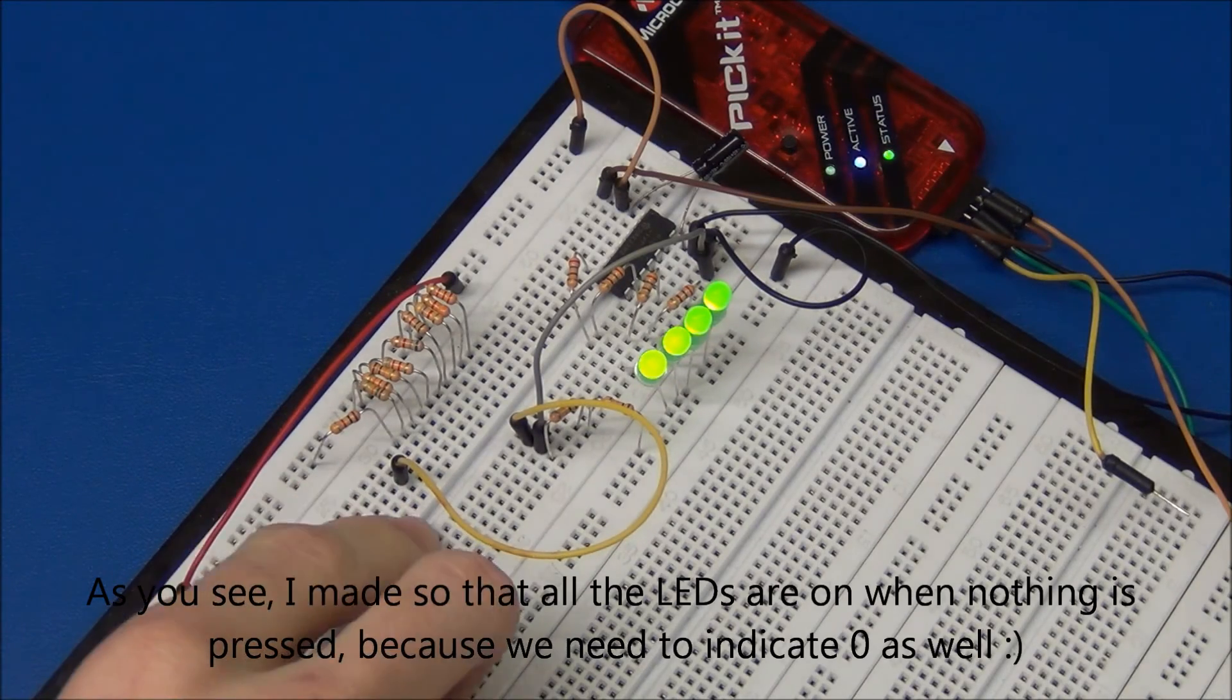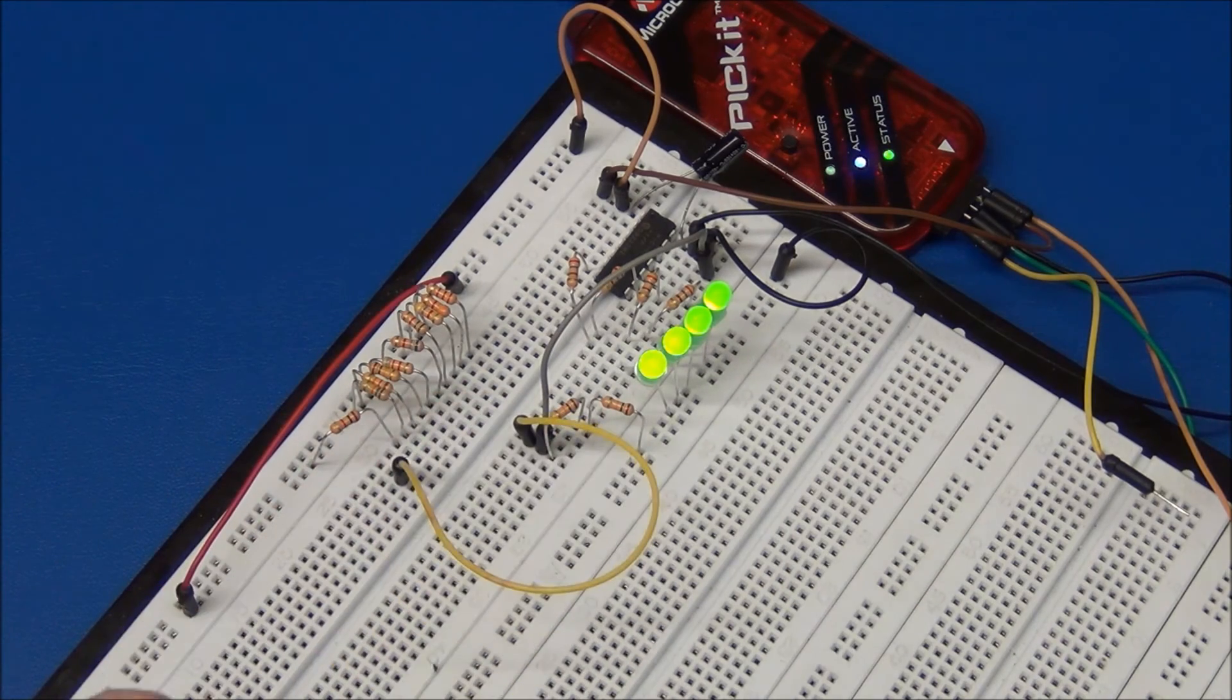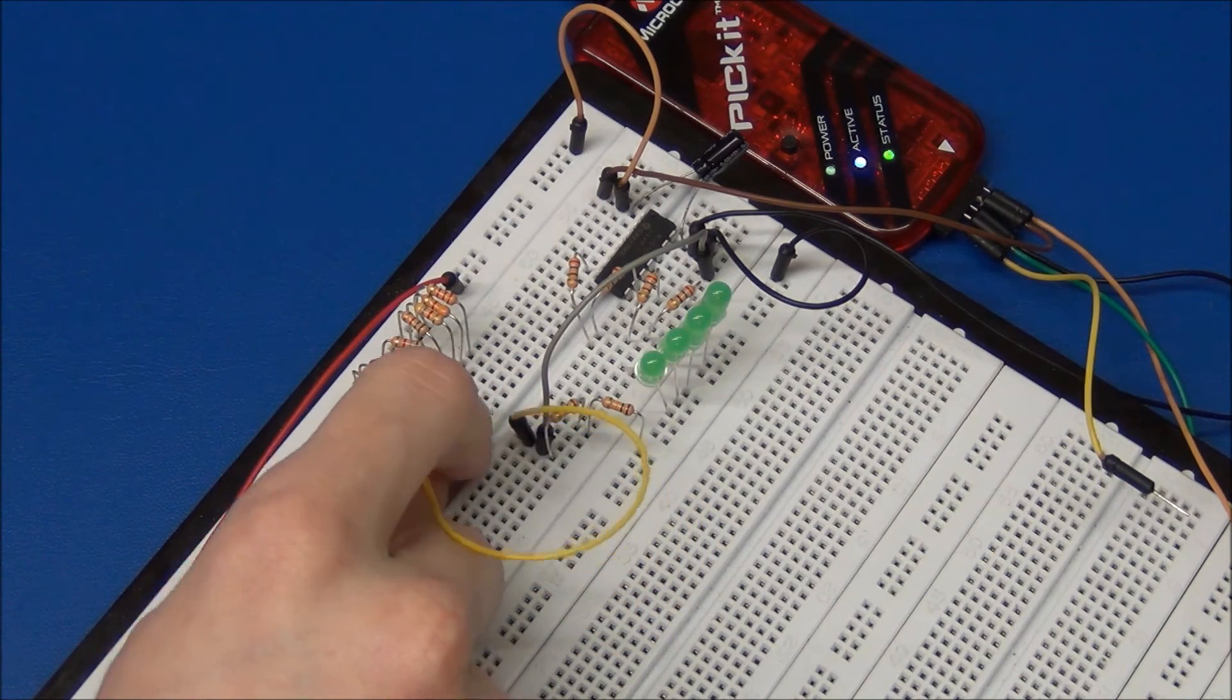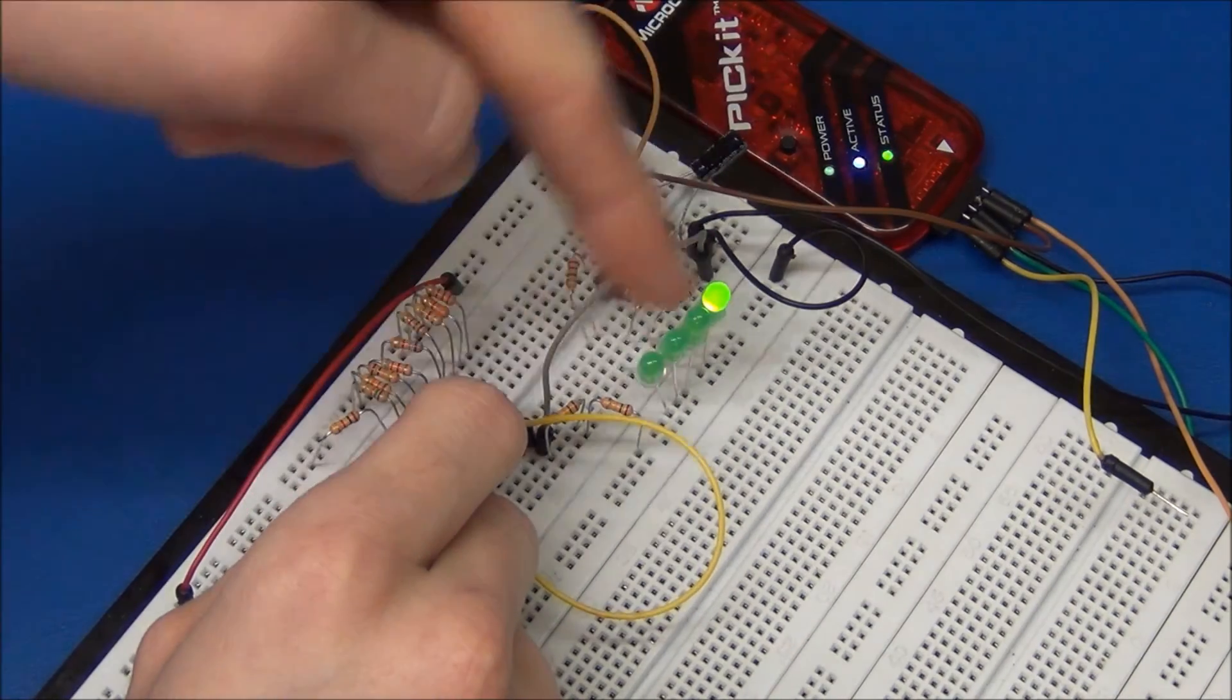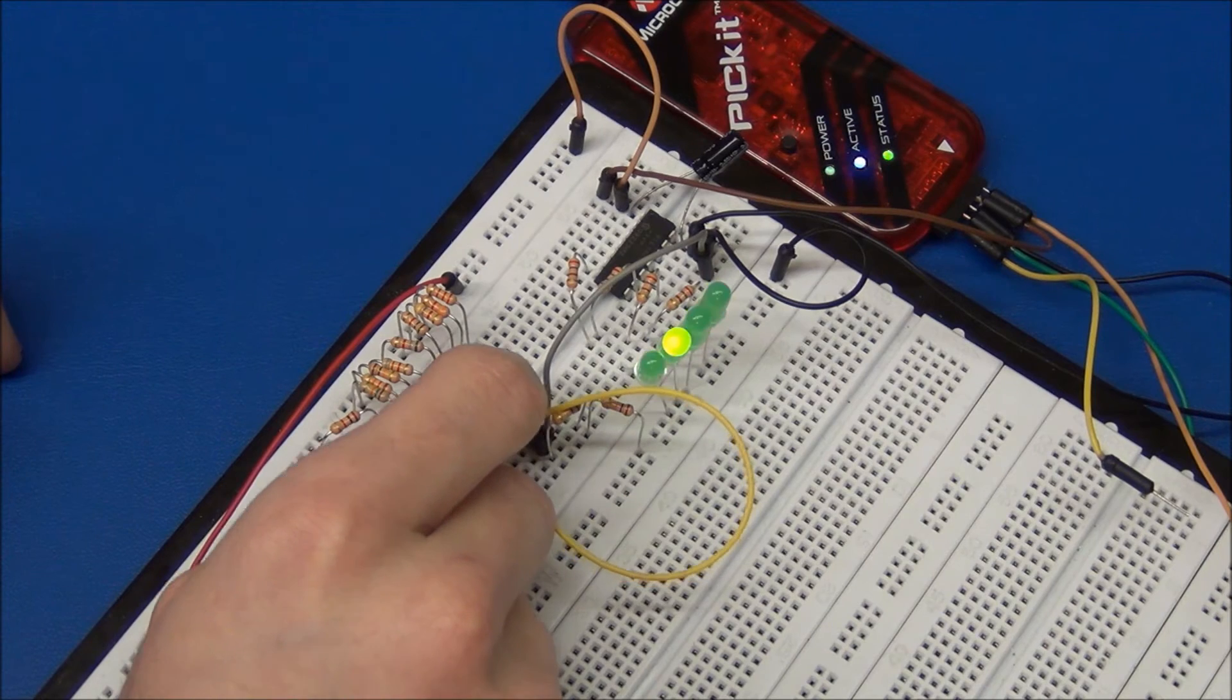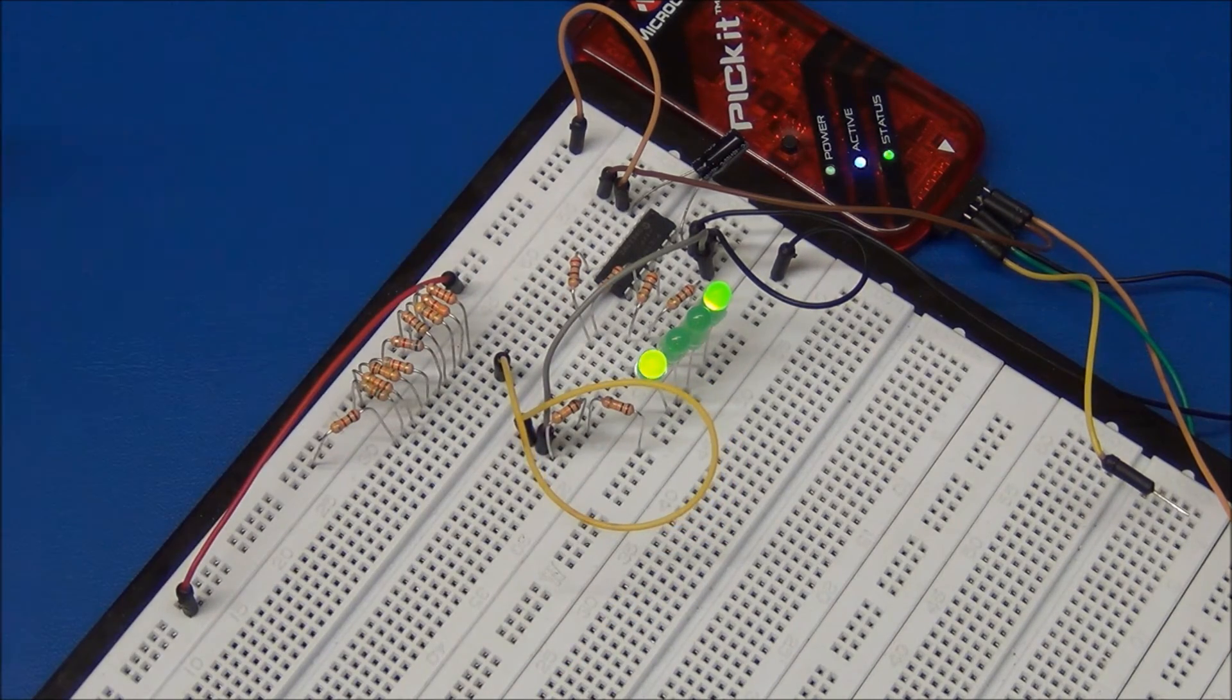So at the moment there is nothing connected to this wire so no switch is pressed. I didn't put any switches on here because it is easy just to use a wire. But if we press switch number 0 we should see the units go up like that. And if we move this wire then we will be pressing switch number 1 and this shows up in binary. And switch number 2 and 9. So that would be 0 through to 9 and as you can see it works pretty fine.